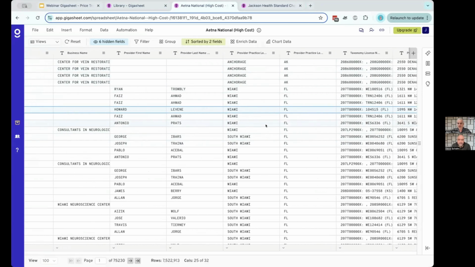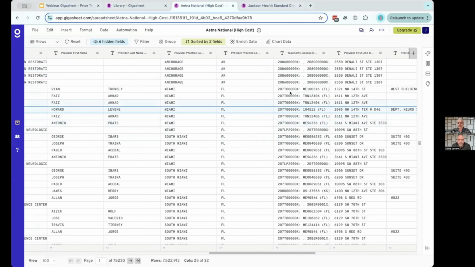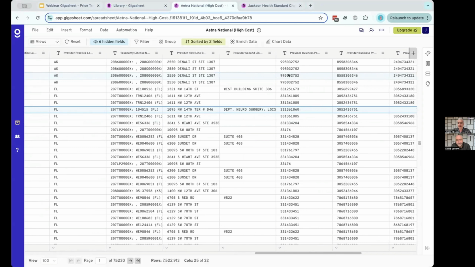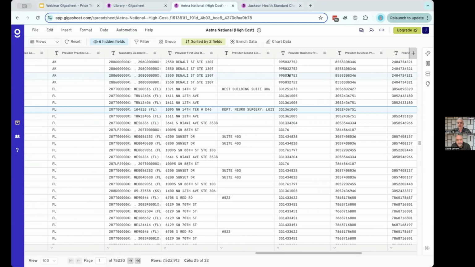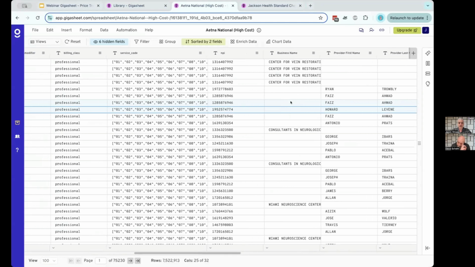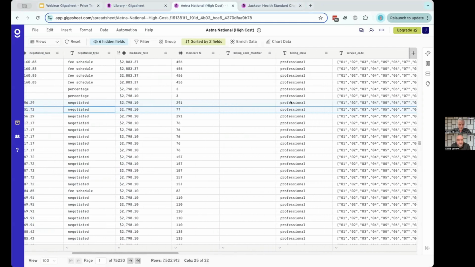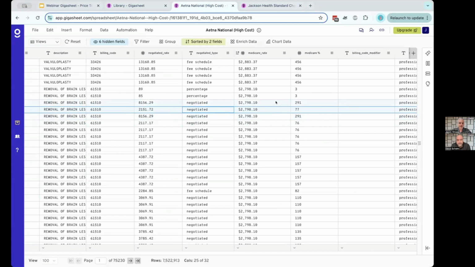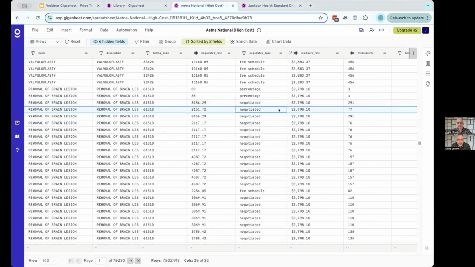We also have the zip code, as well as their primary taxonomy codes and any license information that's available on the NPI registry, and then a whole host of other fields here. So based on the practice location, we're able to infer what the Medicare reimbursement rate is there, based on the data that's been enriched here.